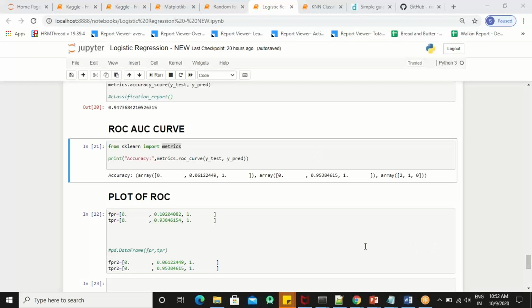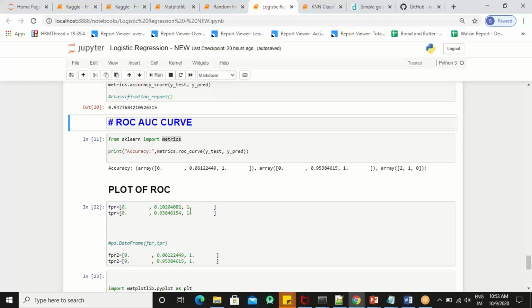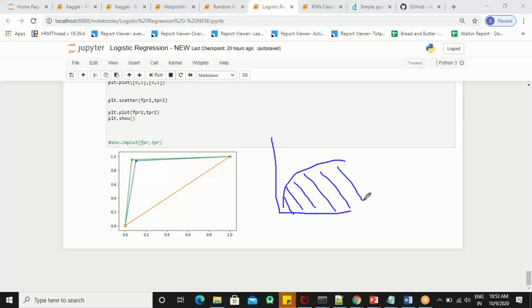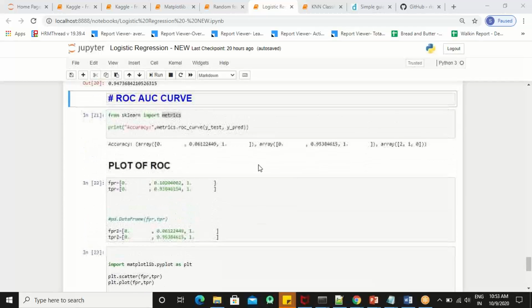So Nishtha, see, the ROC and AUC are two different things. ROC is the name given to the plot, okay? This plot is known as ROC curve. This graph is known as ROC graph. And the area under this graph is known as the AUC, the area under the curve, okay? So mathematically speaking, if you plot any chart, even a square or a square root, anything, any area that chart covers with respect to the x-axis, that's the area under the chart. So every chart has an area under it. So that's what it is.